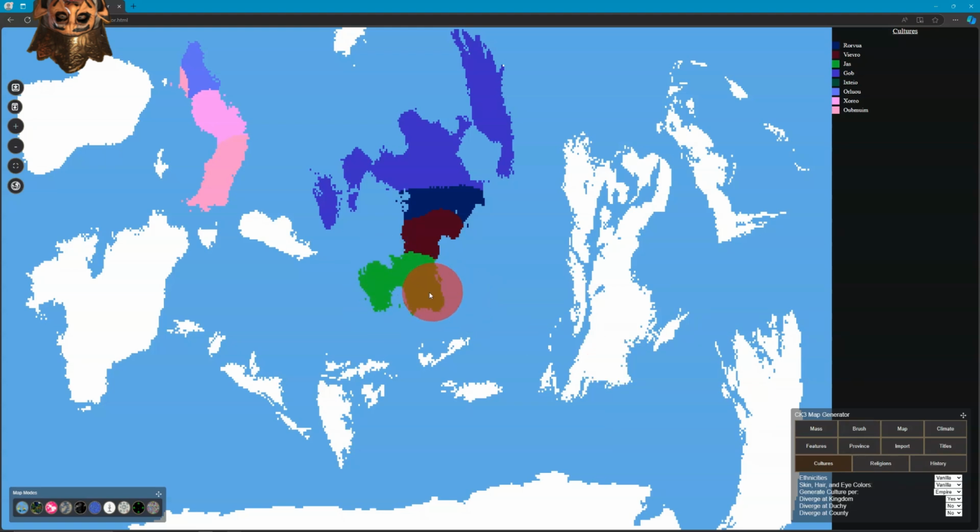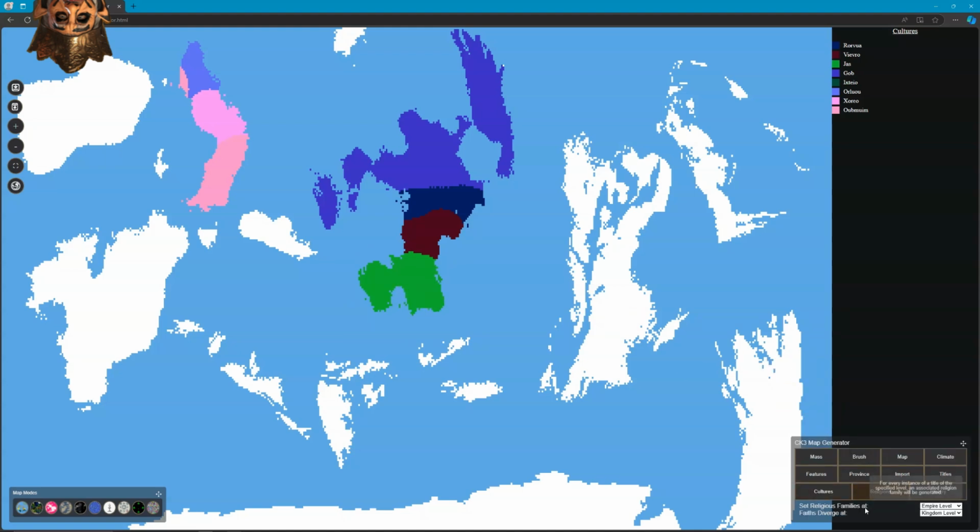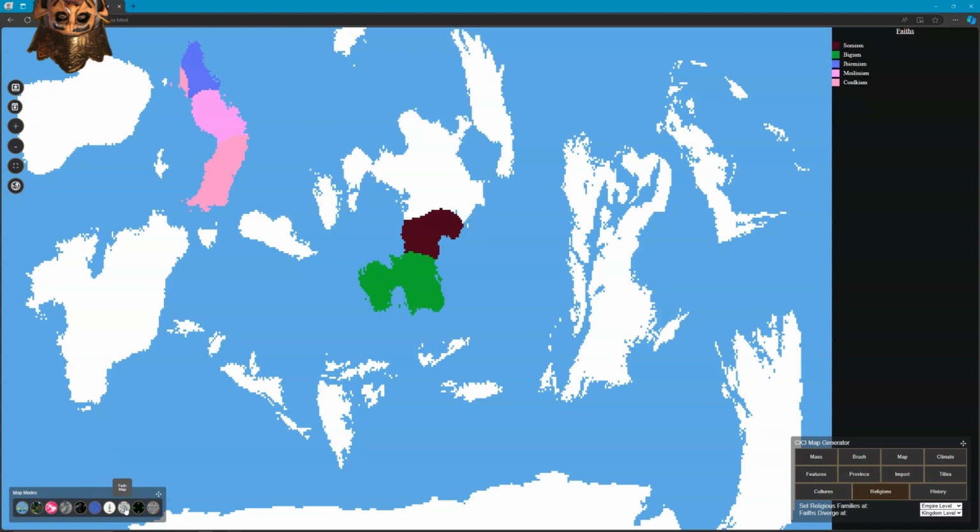So when a kingdom is created in the title painter, it generates the corresponding culture for it. Similarly, if you have your religious families set at empire level, it's going to create religious families at the empire level, and it's going to set diverging faiths at the kingdom level. You can see that if you click on the faith map here, for those kingdoms which we've created, there are generated kingdom faiths on the map.